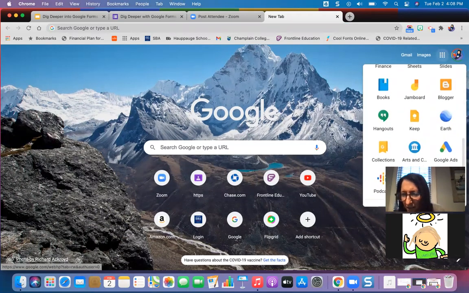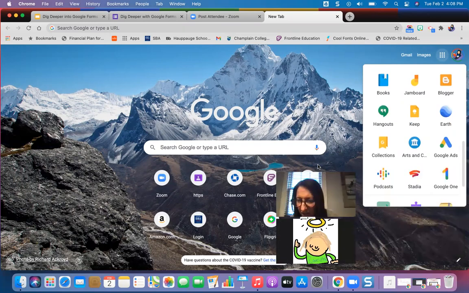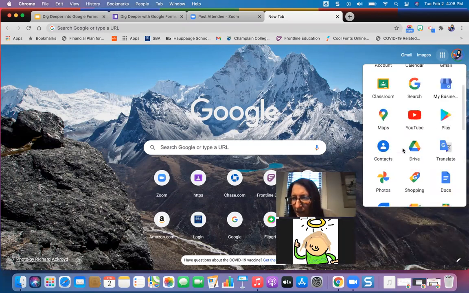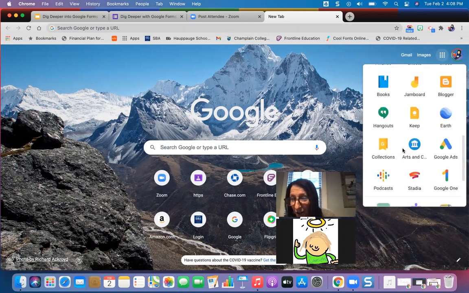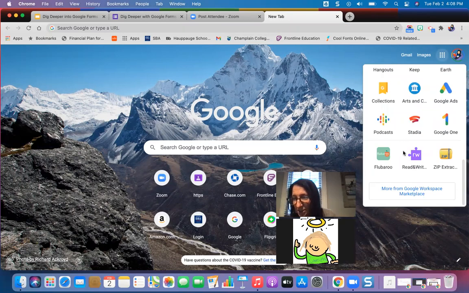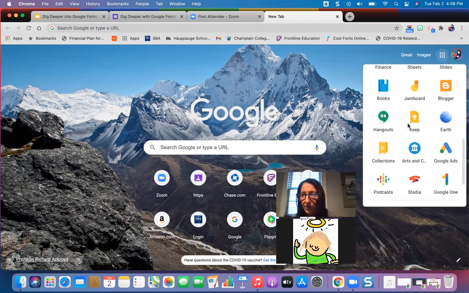If it's not there, I know I'm getting blocked right now, so I'm going to move this out of the way. Let's see. Should be in here, might be down further. You could always move things around. I probably have it just down there, so you could just drag it and move it up.